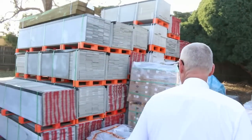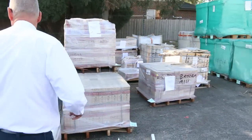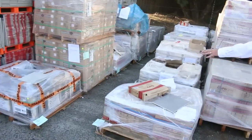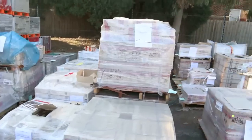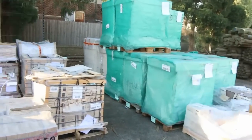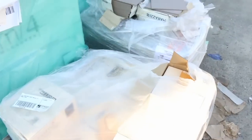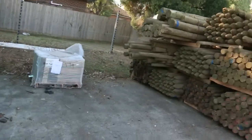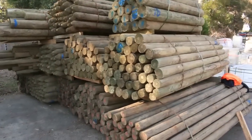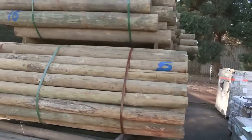Across here we've had two semi loads of NX screening delivered, so plenty to go around. Also the last of the clearance tiles this week — all these pallets to be cleared to the highest bidder. There's still some really nice stuff, so if you've been looking for tiles, make sure you don't miss out on your last chance tomorrow to get a bargain. Over here are treated pine poles — a good range including some pointed ones.